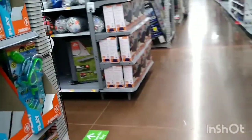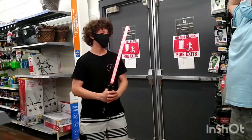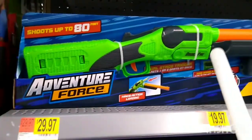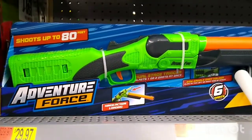Nothing in here. Where might an airsoft gun be, I wonder? So I'm thinking maybe a Nerf rifle and paint it. This one probably looks the best, but it's just a little short. I could cut this trigger mechanism off and just cut the whole gun right there, and then have that whole front be the stock of it.